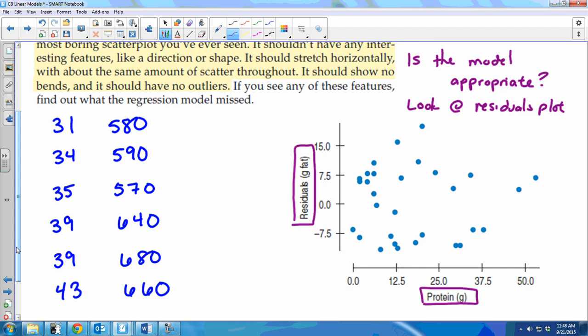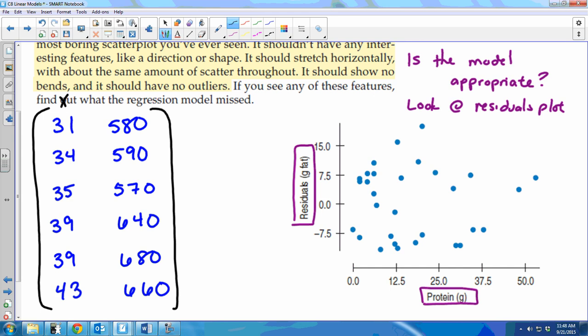Okay? So everyone needs to get their graphing calculator out. And if you would put these numbers in your two lists, this is that fat and calories example I keep using from like chapter 7. I just haven't deleted the numbers out of my calculator yet. I'm going to pass out the directions and then I'll walk you through it. If you'll type in those numbers first.